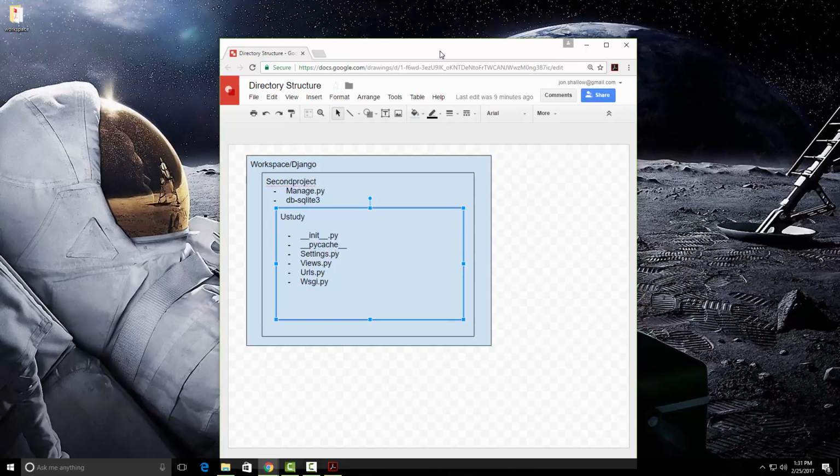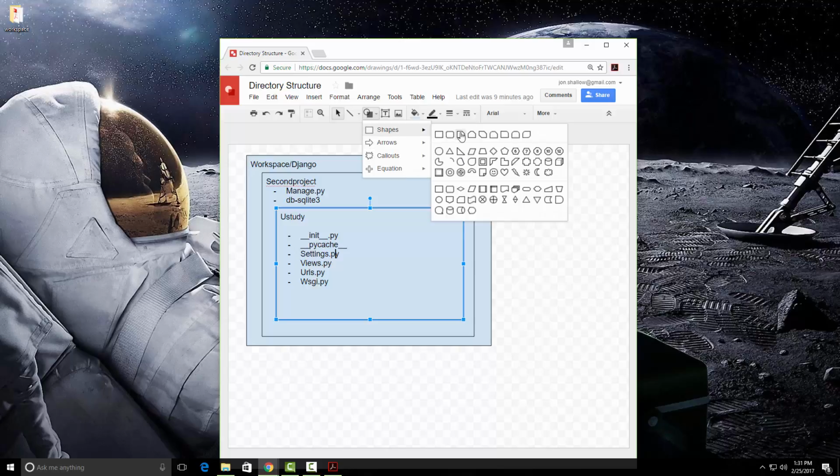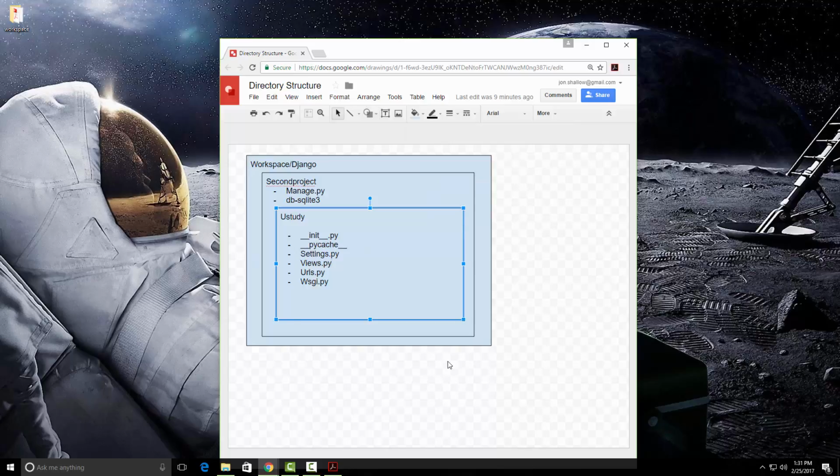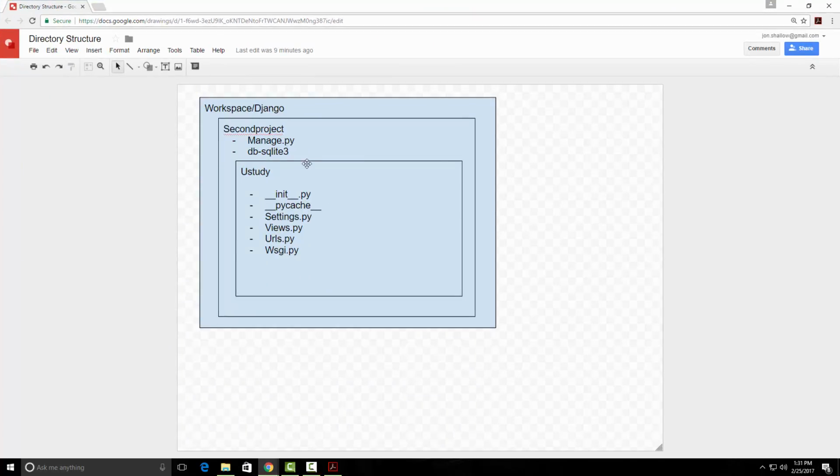And then these drawings are simply done in Google Drive. I just create a new drawing and then select some shapes in here and do everything right there. But definitely try to plan out your app as much as possible, and in the next video we will start building this.